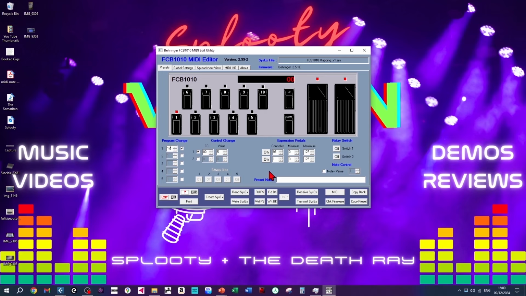For the Matrix Brute and Poly Brute, I would enter CC00, which is for MSB, and then the relevant value. So if we take our preset earlier on of F12 on the Matrix Brute, I would enter a value of 5, as that is bank F, and then 12 for the 12th preset in that bank. And for the MODX, I ignore the MSB completely and just enter the LSB value against CC number 32 and the PC value in the PC box.